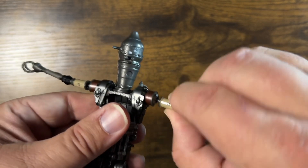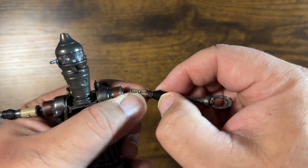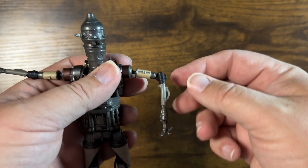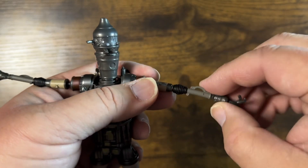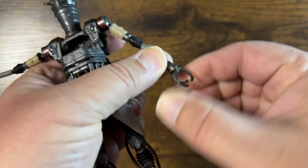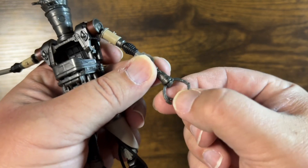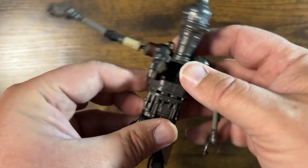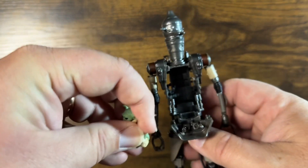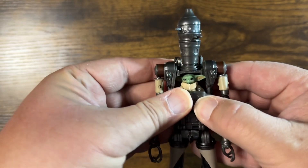You've got a ball joint that allows the arm to rotate at the top, and the arm rotates again at the top of the elbow. They went with solid plastic pieces for the elbows and knees — they got rid of the little rubbery overlays. Kind of glad they did that; those rubber pieces were probably going to degrade after a while. Going down to the wrist swivels — pretty basic, just a clamp down here, one appendage and then two that work together. If you want to put Grogu in, you just pop it open, stick Grogu inside, and close it back up — fits in nicely.